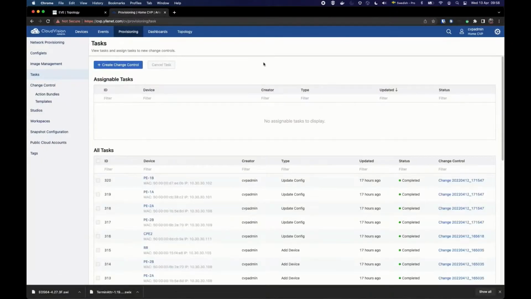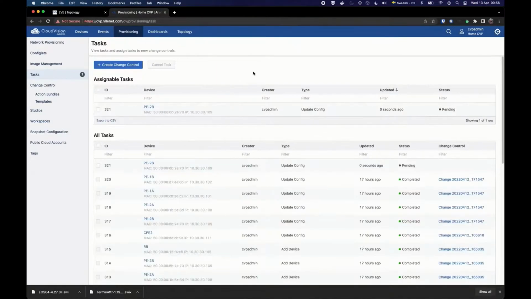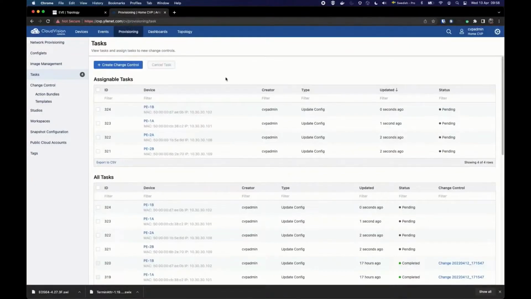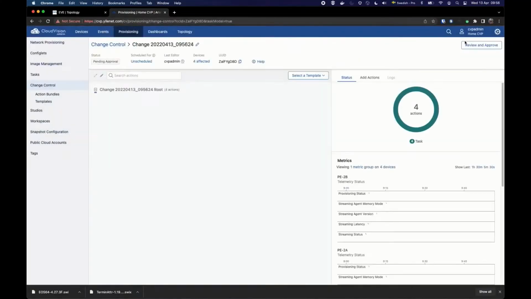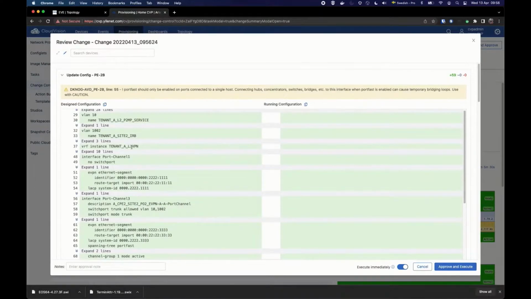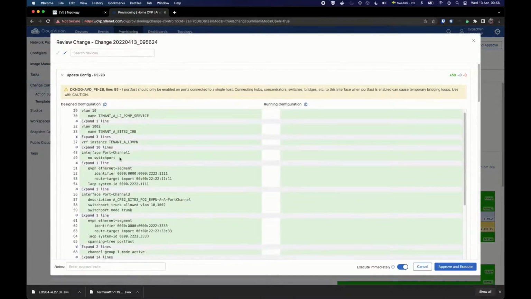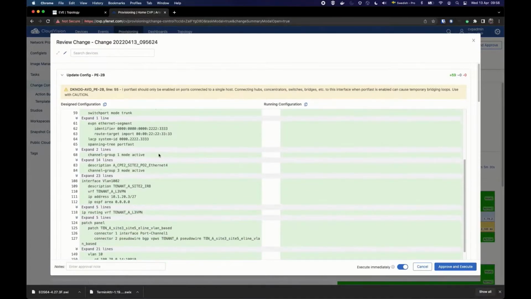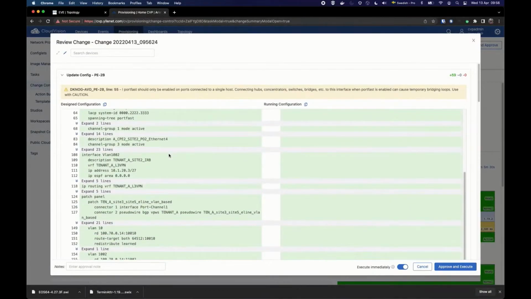And we should be able to see some tasks popping up here soon again in CVP. Yeah, there we go. It's happening. And here we can see this kind of idempotency thing in action where it doesn't actually touch the devices that aren't changed because we're only changing the PEs. And so here, as you can see, we have a bunch of VLANs configured. We have our VRF instances and port channels, etc., with their EVPN active-active configuration on them.